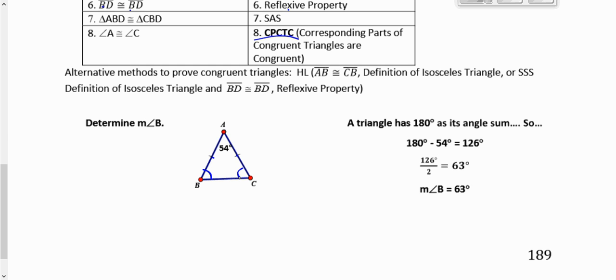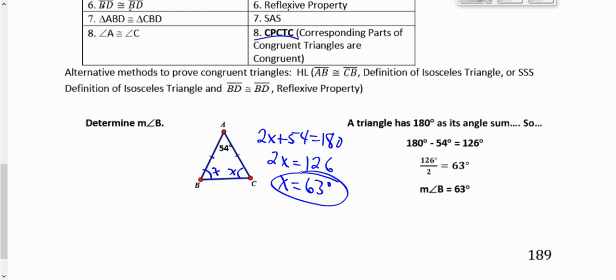So they do this in a practically kind of figured out way. Can we do it algebraically? If that's x and they're equal, right? What's the equation? X plus x is 2x, equals 180, right? Subtract, right? So we get 2x equals what? 126. What does x equal? Okay. So we did the same thing here, but algebraically we did over here, really, right?